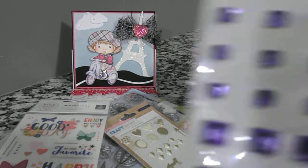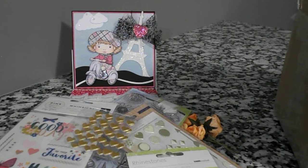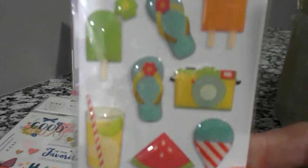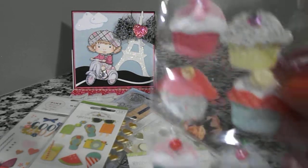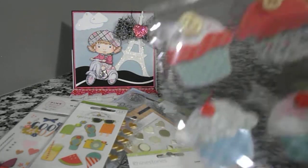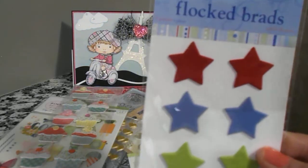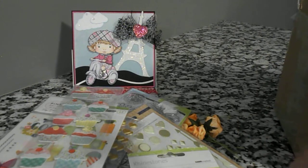There's still so much in here. This is Rhinestones — pretty color. And here's some little puffy hearts that are gold — I love those. Here's some Doodlebug Design Sprinkles — these are stickers you can use on your projects. They look like they're for summer with the flip-flops, the sunglasses, the ice cream. And these are cupcakes. I don't know where these are from, I don't see a name on it, but they are very cute. This is Flocked Brads, this is from Deja Vu — I can use those.